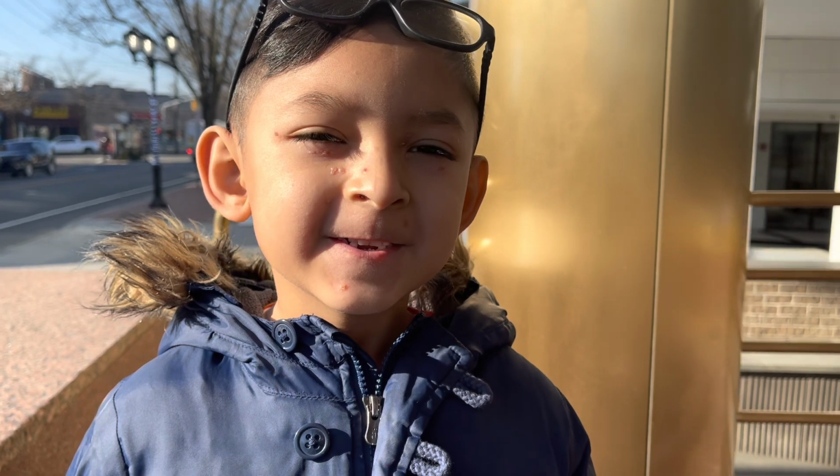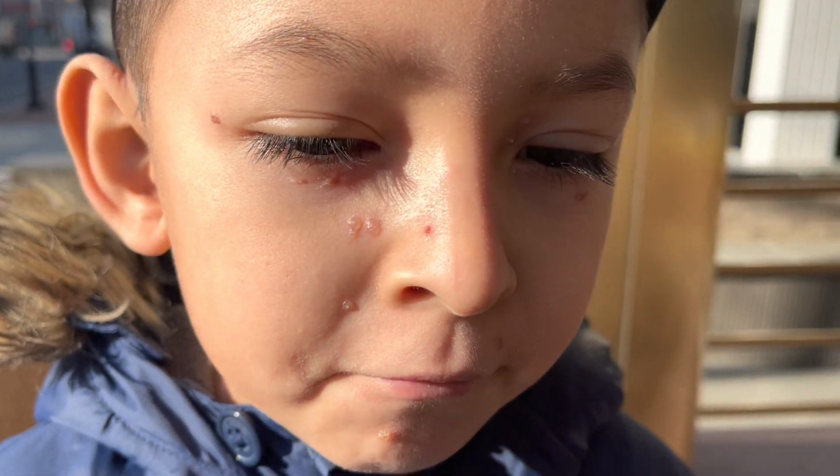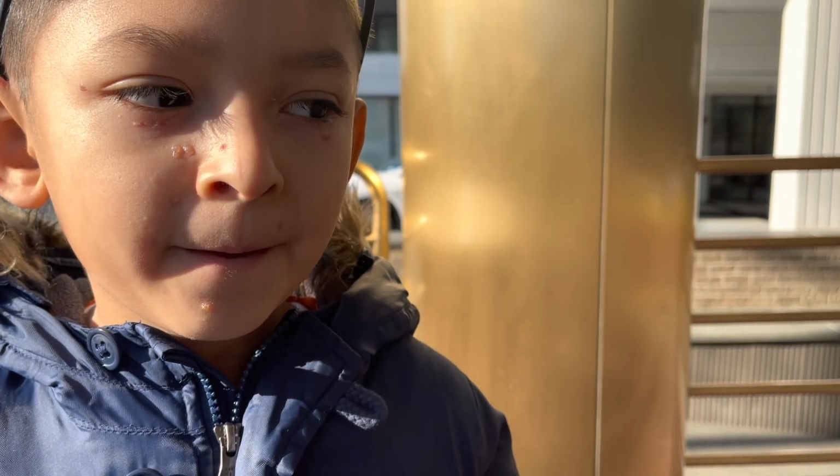So me and the dermatologist both came to terms that we would have to move on to the next step, which was very invasive because it causes scars. It swells up. He has scabs on his face. It is painful. Okay guys, so he may look happy right now, but he's actually going to be out of school for 2 weeks because, as you guys are seeing, this is just blistering and getting worse. So he can't go to school looking like that. Plus the mask really agitates it.